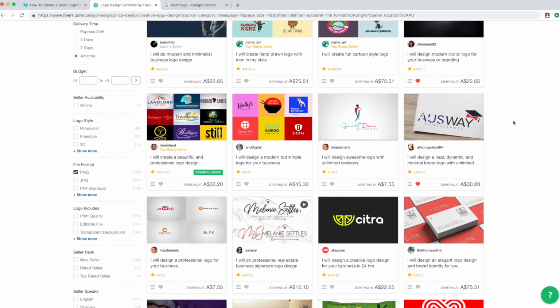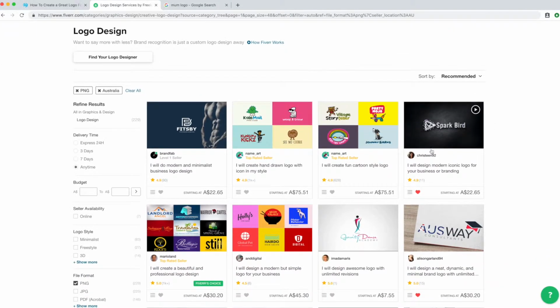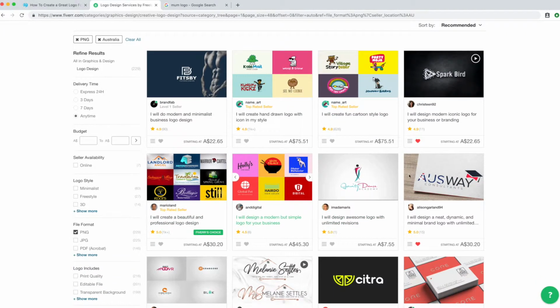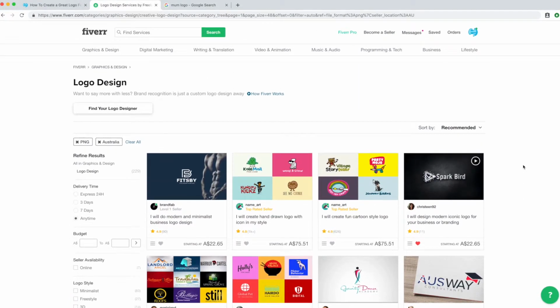The only problem with this way of choosing designers is, although it's fairly inexpensive, it's a hit and miss. You don't really know the designer. You can look at their portfolios and see what they've done, but you don't know how well it's going to go for you, what sort of concepts that designer is going to come back to you with based on your brief. And you really have to be very precise with your brief. You have to specify what you want.